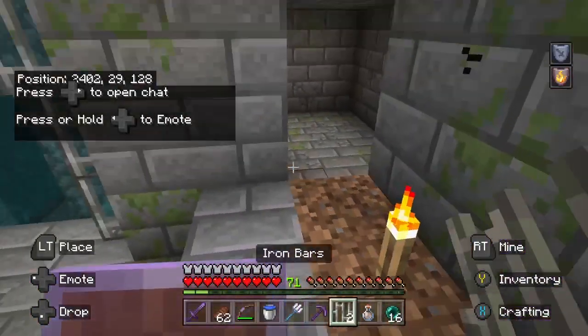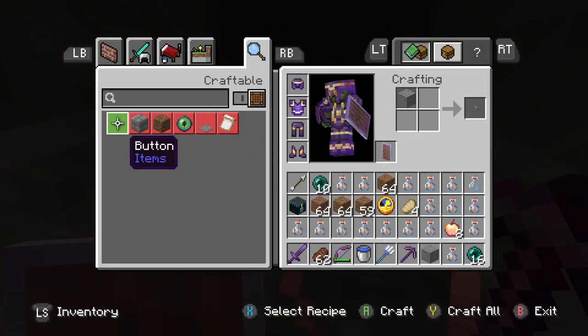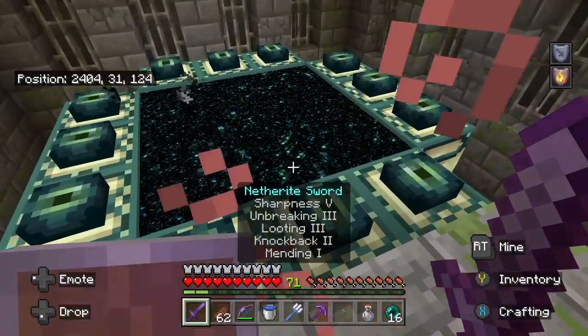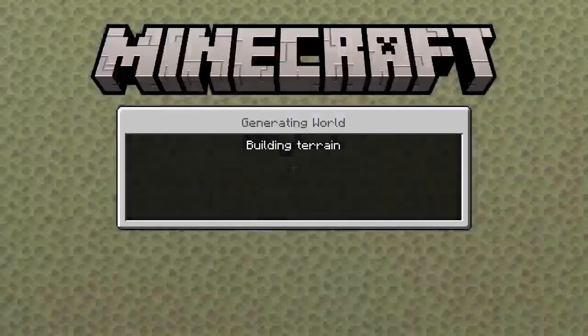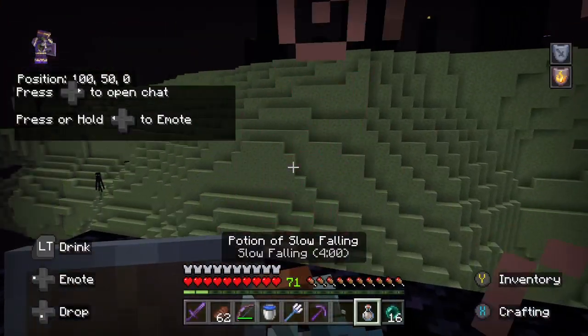You don't actually need just the torches for it. You can just use a button to collect it, which is what we're going to use to collect the dragon egg. So guys, it's time to go and get ourselves an elytra. Oh my god, I could have almost screwed that up.